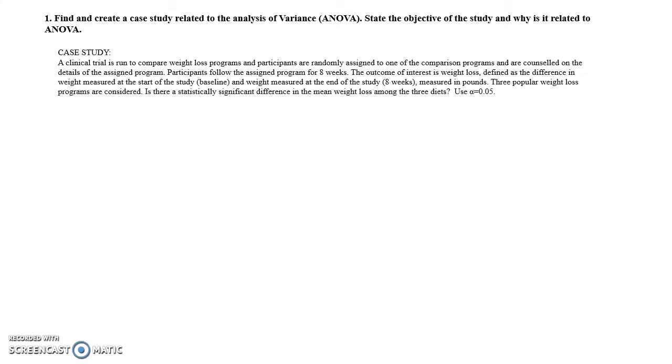Participants follow the assigned program for 8 weeks. The outcome of interest is weight loss, defined as the difference in weight measured at the start of the study (baseline) and weight measured at the end of the study (8 weeks), measured in pounds. 3 popular weight loss programs are considered. Is there a statistically significant difference in the mean weight loss among the 3 diets? Use alpha 0.05.